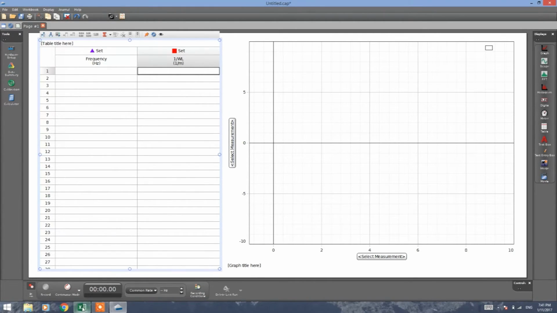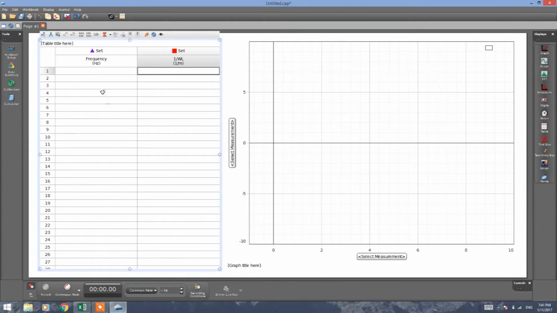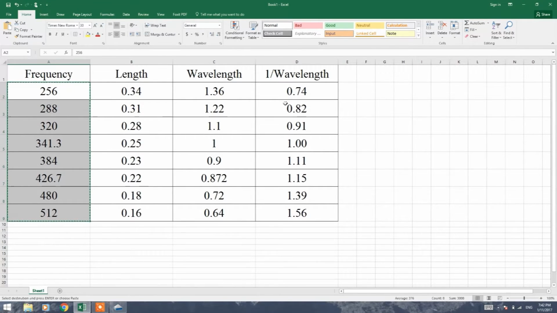So you can simply go to the Excel, and you're going to need frequency. Copy this, go to your Pasco, and paste them over here. And then go to your Capstone again, and 1 over wavelength.